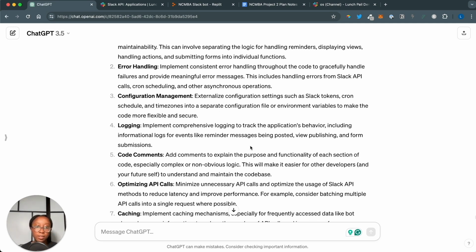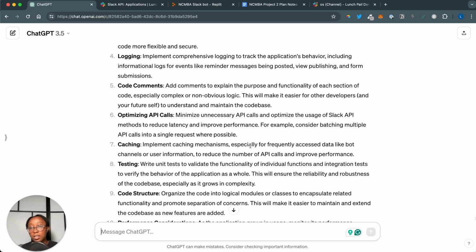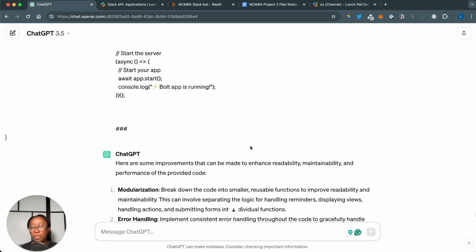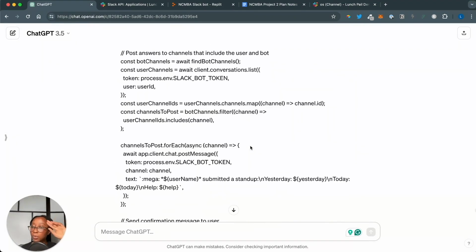Implement more logging, which in this case is console logs, that's great. It's only really useful when you're testing, but for production apps, you can log to an actual platform so that when you're looking at your Slack app's usage, you can see the activity going on and sometimes even diagnose errors before someone comes to you to diagnose those errors. Then batch calls, code structure. All some good suggestions that we can keep in mind if we were to grow and expand this Slack application.